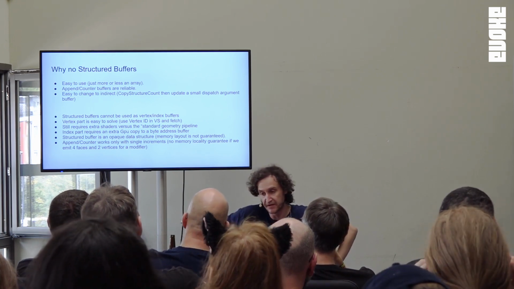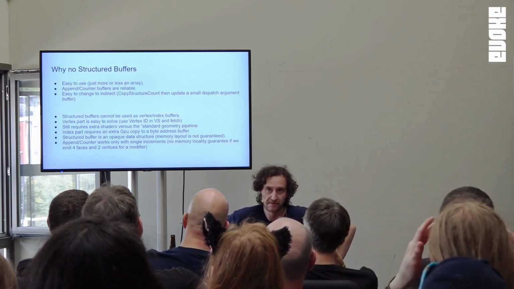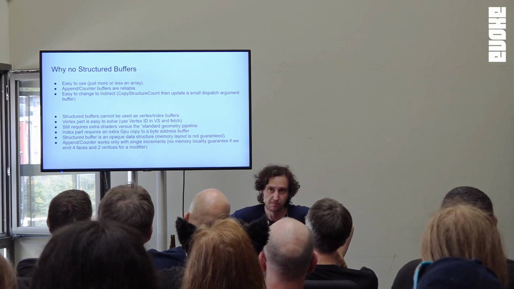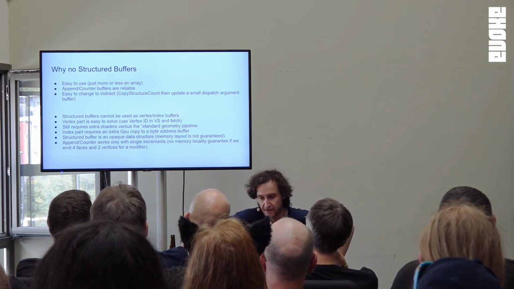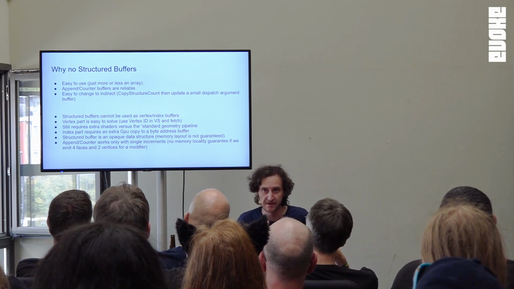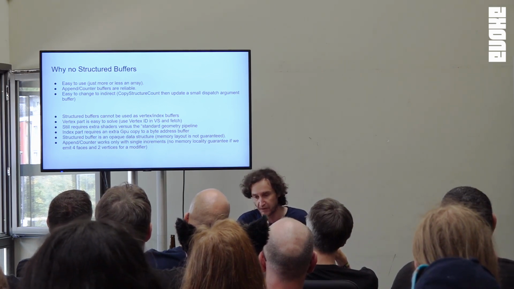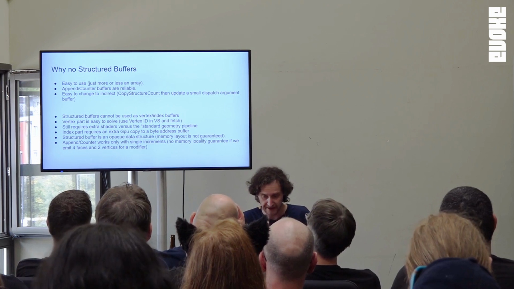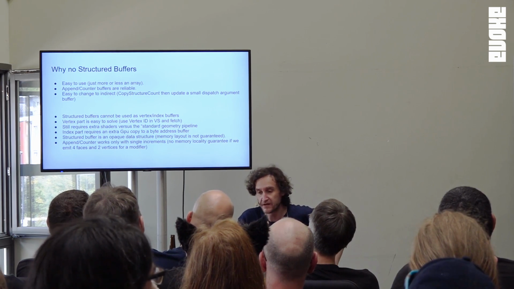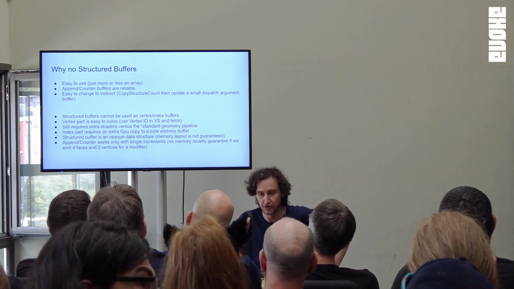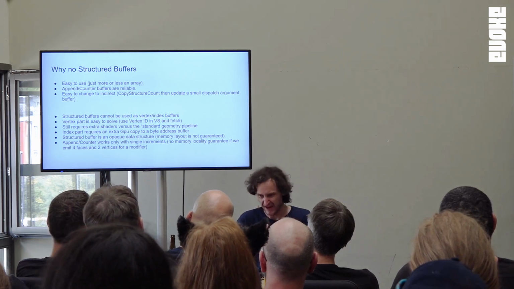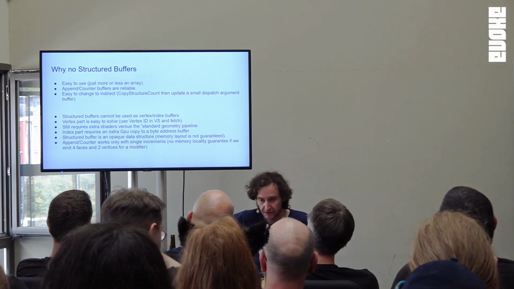The vertex part is very easy to solve because you use the vertex ID in your vertex shader and you just fetch. So instead of pushing a vertex, you pull it from the index. That's very straightforward. You still need to make a specific vertex shader to do the pull instead of using the same one you use for your standard pipeline. The index part is more problematic because you don't have access to it. It's reasonably okay, you can do a quick GPU copy to a byte address, but it's still annoying to have an extra memory copy for nothing.